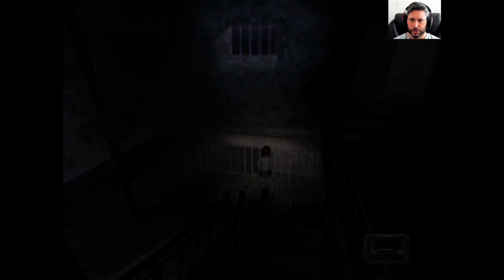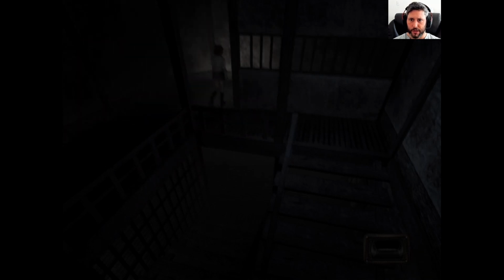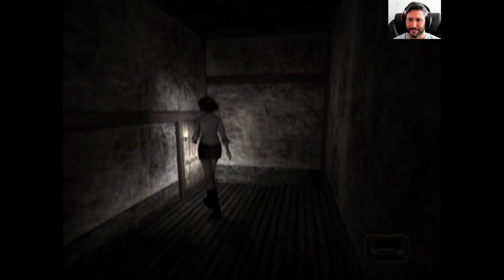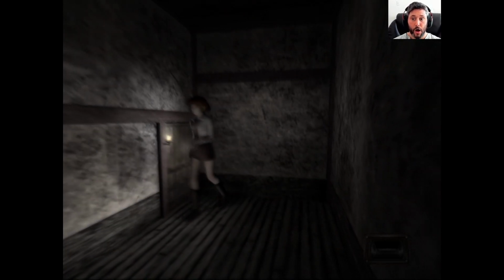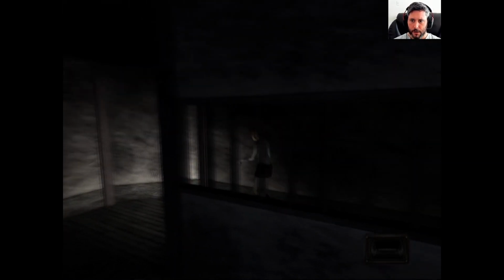There's two different doors that were nailed up here. The one that I'm curious about is the little door that's over here. Totally open. A key. It seems to be locked on the other side. We have to open up this shortcut. Okay.